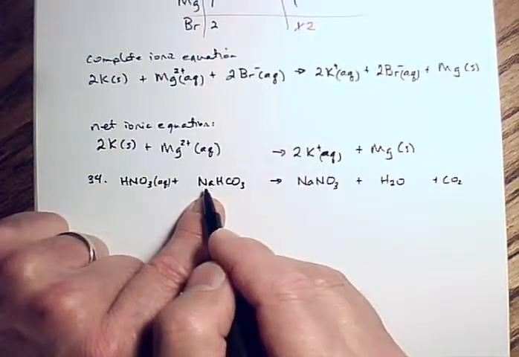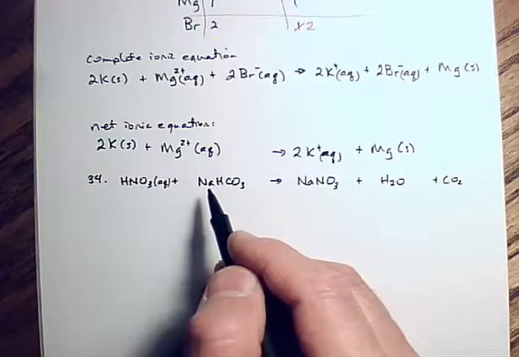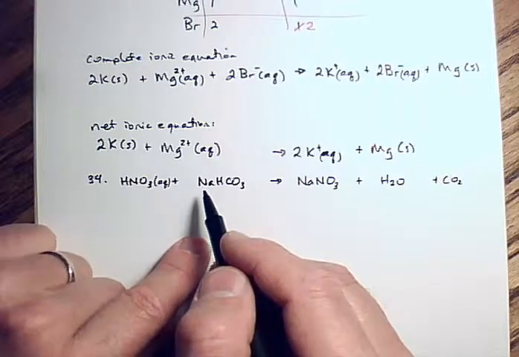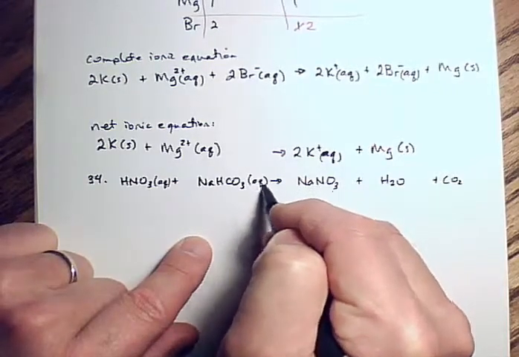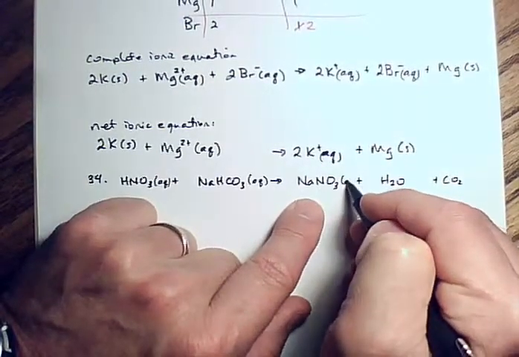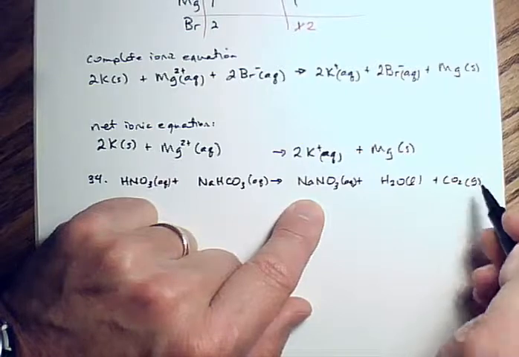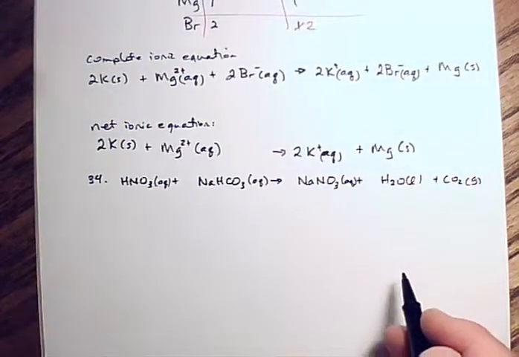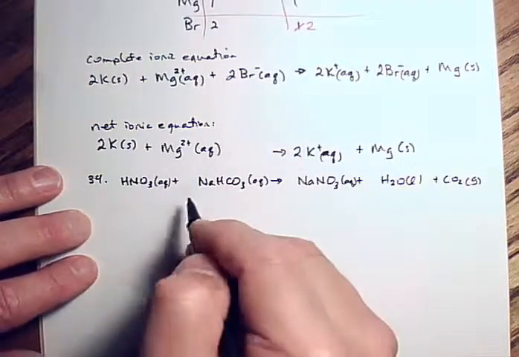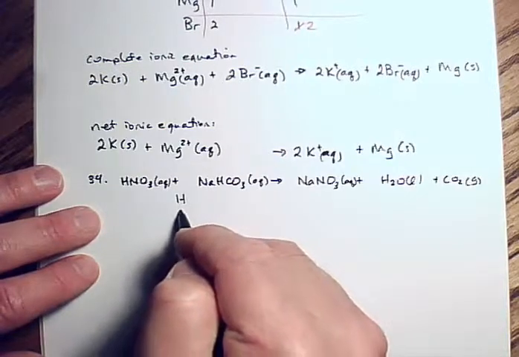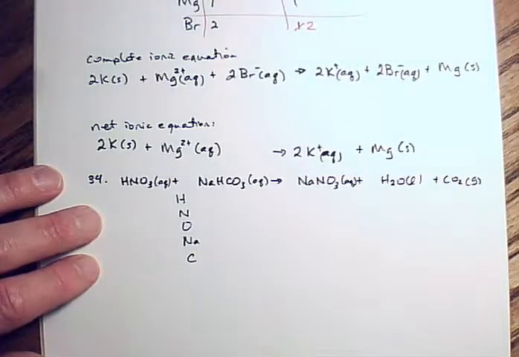And bicarbonates, it says that sodium compounds. The very first thing on the solubility rule says that all group 1 metal compounds are going to be soluble, and therefore if there's water around, this is going to be aqueous. Okay, and so for the same reason, this is going to be aqueous. And you should know by now that water is going to be a liquid and CO2 is going to be a gas. Water will be a gas if there's lots of heat, and that only happens in combustion reactions in this class. Okay, and so now we're ready to balance the equation. We've got hydrogens, nitrogens, oxygens, and sodiums and carbons, I believe. Okay?